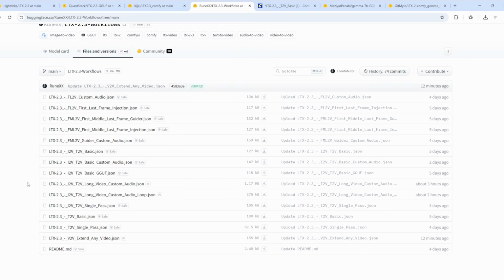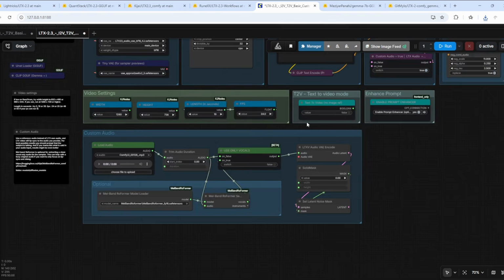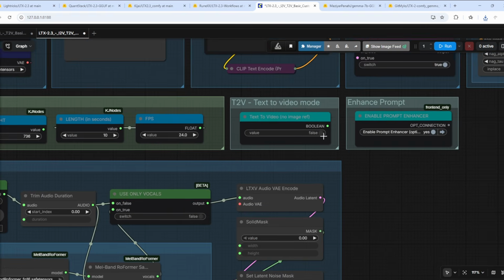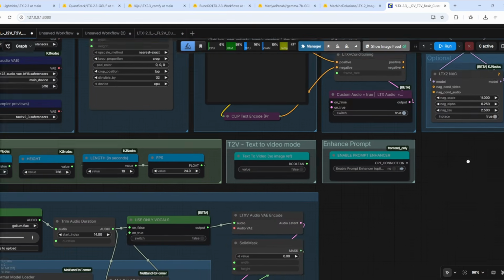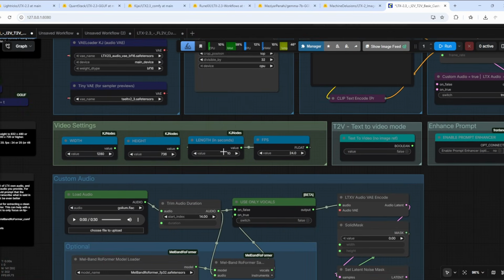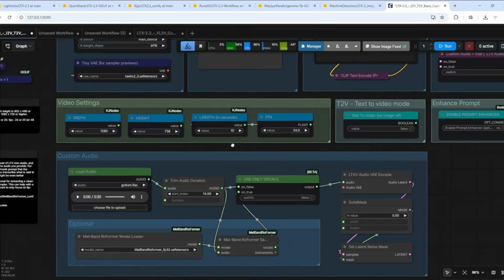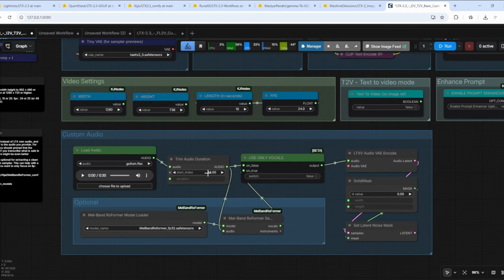Alright, now let's take a look at another workflow. This is a 3-in-1 setup: text to video, image to video, and custom audio. So if I just want text to video, I turn off the image input. If I want custom audio, I switch on the custom audio route and it automatically reroutes the audio input from here. I can set the duration for all generation right here, and if I want to cut the start of the video, I just use this node and enter the start duration. These are counted in seconds.